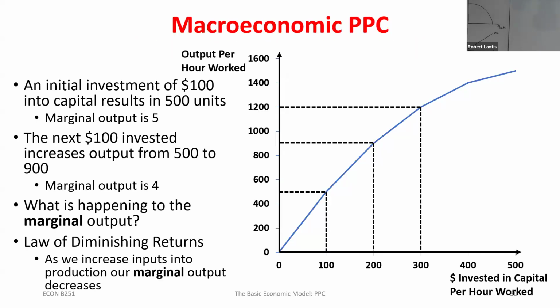What's happening if I'm investing in less and less productive or profitable projects? That marginal benefit should be decreasing. Okay? So when we're investing in capital, it's just like when we talked about consuming goods. If I was buying more of something, the same principle applies. That marginal benefit is going to be declining, right?